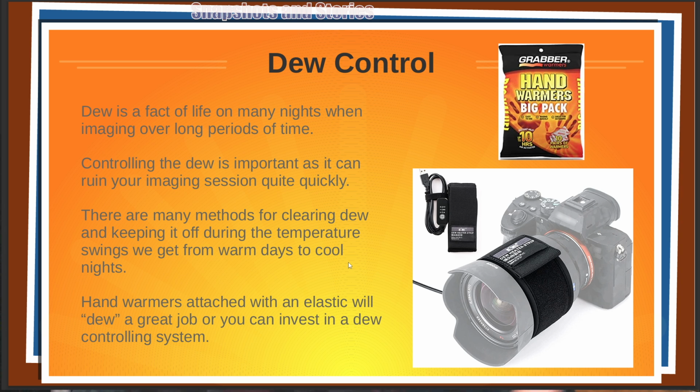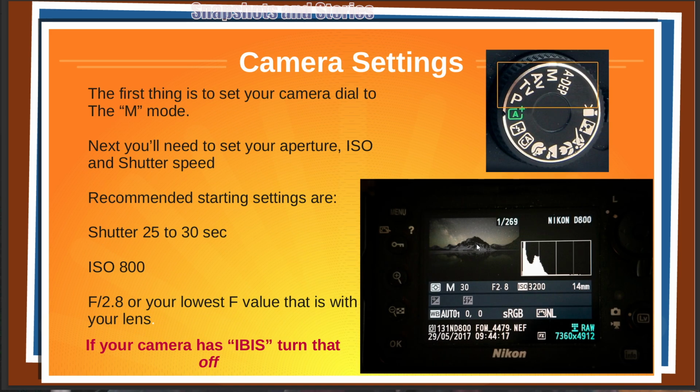Because if you do get that buildup on your lens, you're going to have to keep wiping it. Or if you leave it set up with your intervalometer and forget all about it, and you don't address that dew problem, you will be without a photo pretty soon. So make sure you look after that.